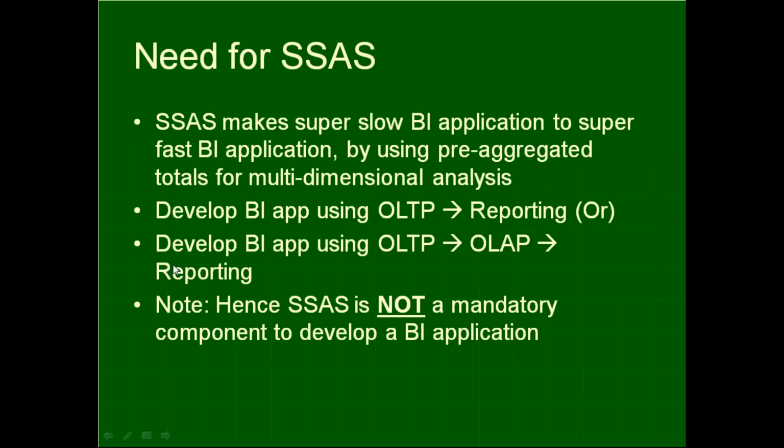But when you have a large amount of data, you take OLTP and you take OLAP. OLAP means we're talking about data warehouse, and you dump the data to the cube, then you create a BI application. So SSAS is not a mandatory component to develop BI applications. Many people use BI but don't have a cube and data warehouse. They are using only OLTP and creating a report. That is also fine, because they have little data, so you can just come home, prepare the food and eat. That is not a big deal.